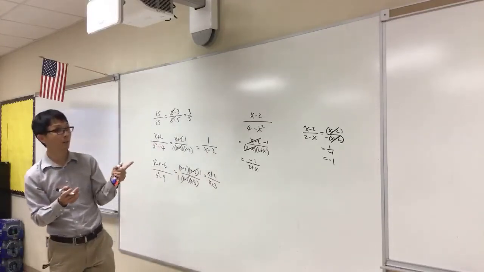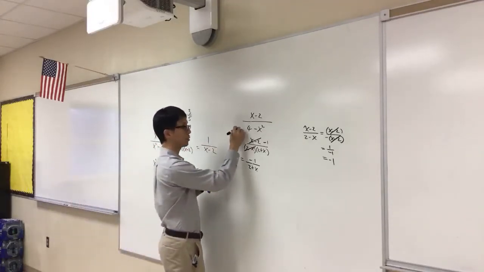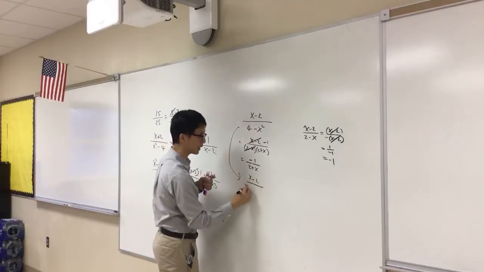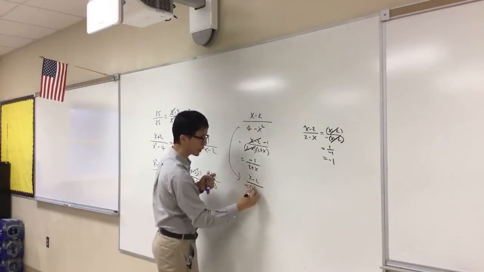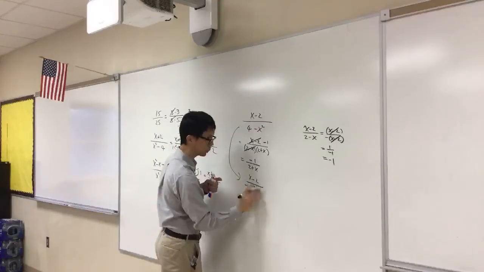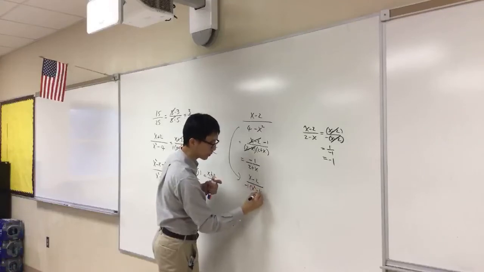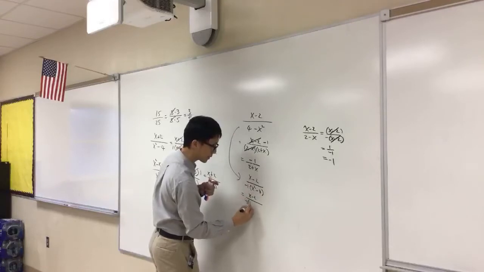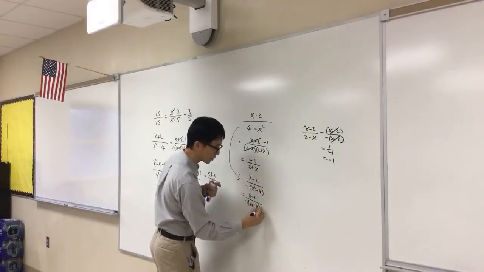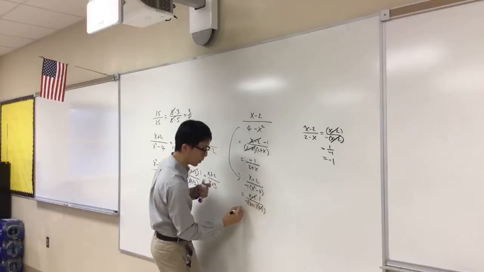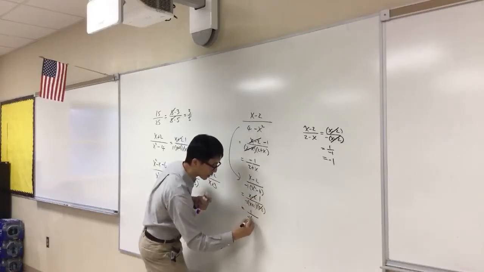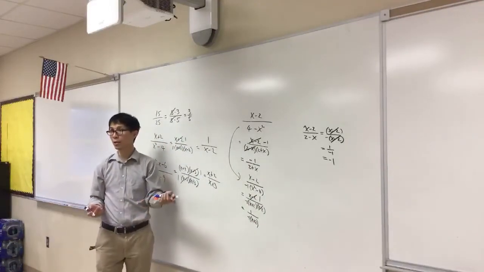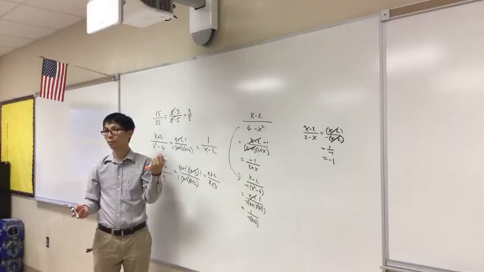Can you factor out negative 1 in the beginning? Yes, you can. So you can choose to do it this way. You can choose to do it on the bottom. So I can factor out negative 1 here, and that changes the order, x squared minus 4, right? Then that's going to be equal to x minus 2 over negative 1 times x plus 2 times x minus 2. And that cancels, which gives me 1. So it's going to be 1 over negative 1 times x plus 2. That's also another answer. You can distribute a negative sign in there if you want. Remember that negative sign can float up or down.